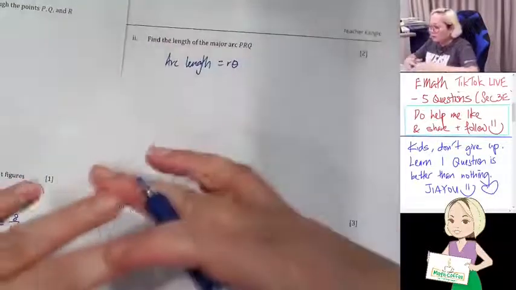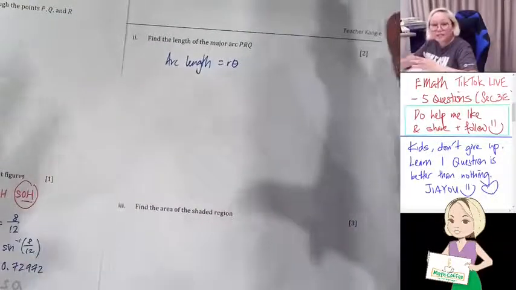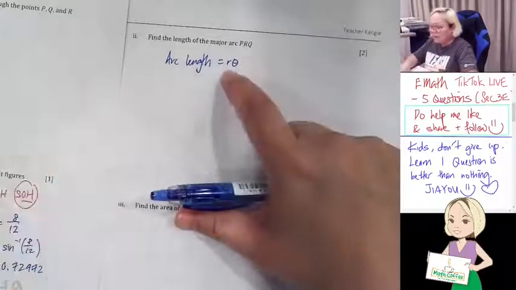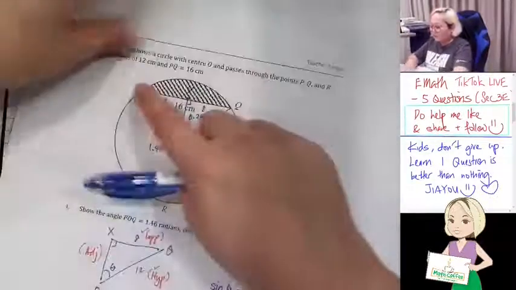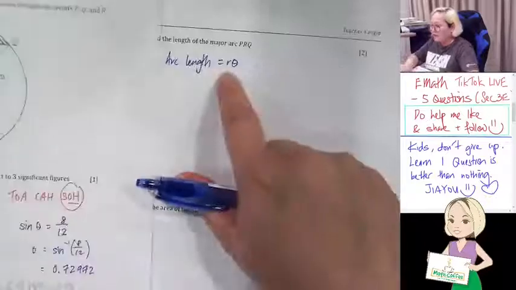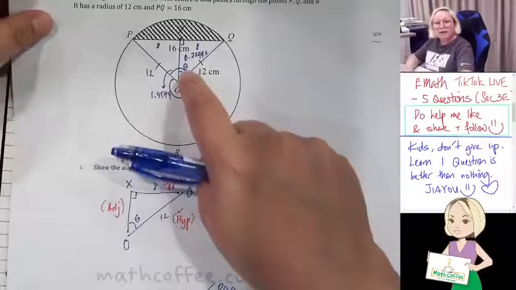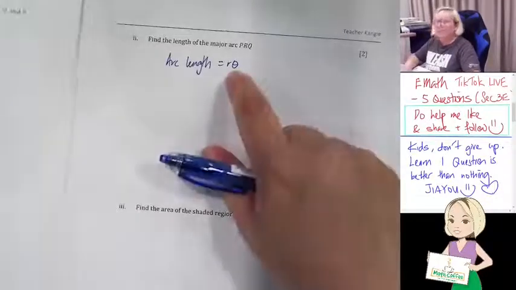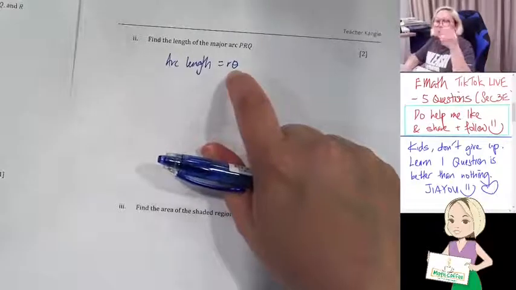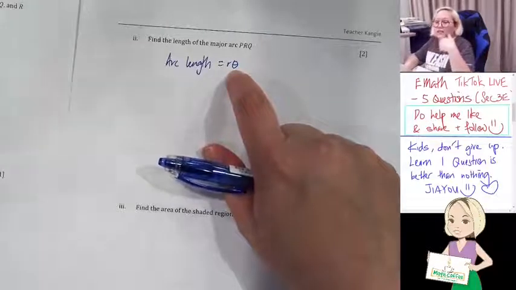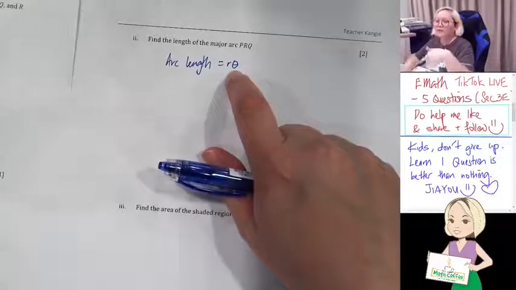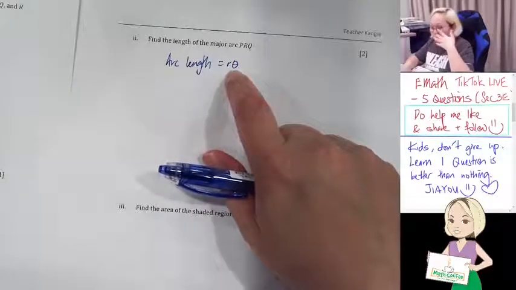But it's such an easy formula, because to find the arc length, I only need to take the radius multiplied by the angle. The only condition is this theta must be in radian unit, cannot be degree unit. So you just need to convert to radian. But for this case, it's already in radian, correct?